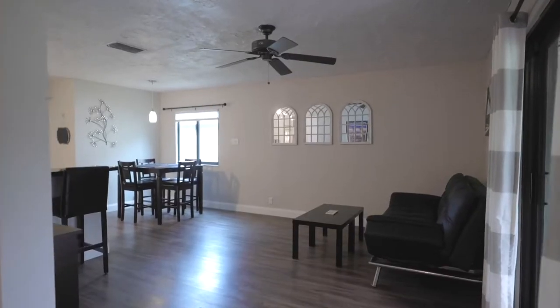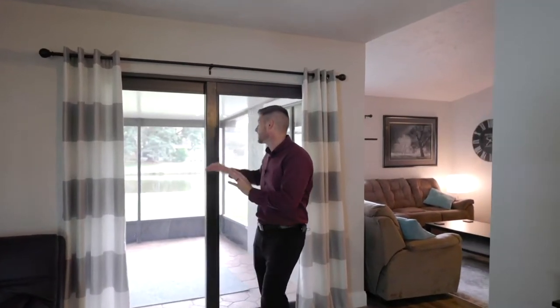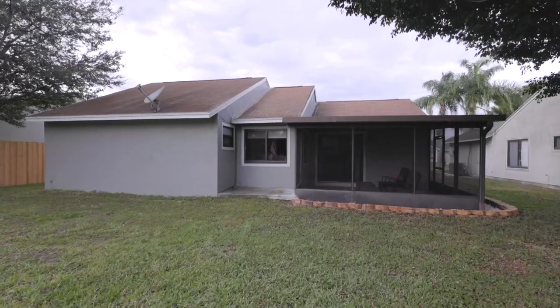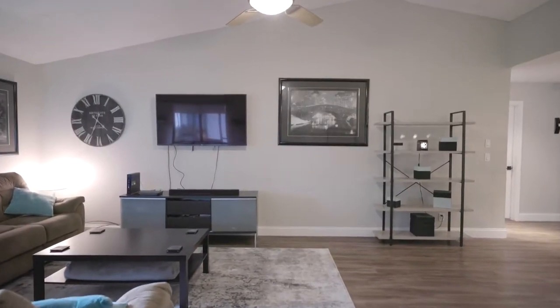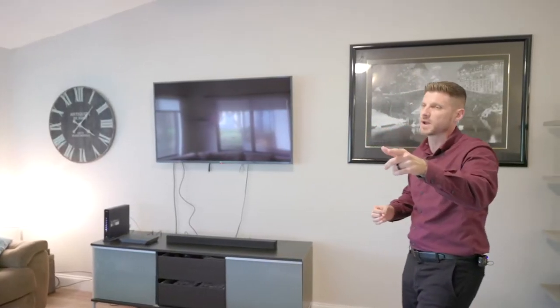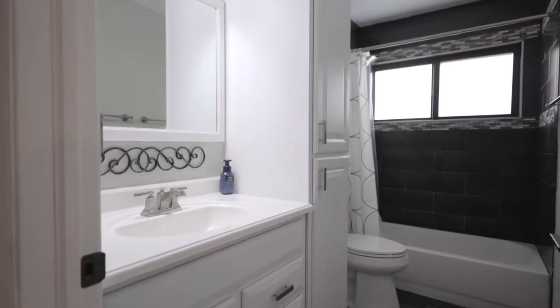Behind me is the family room — it's great for entertaining. But if you're going to entertain, you're probably going to do it in this covered screened patio because of the gorgeous lake views. Remember when we first came inside and I said you can go straight? Well, if you did, you'd end up here in this huge living room that has plenty of natural light from these windows. Speaking of windows, they're impact hurricane glass — same with the slider to that patio that I absolutely love. And then on the other side of the house, that's where you have your three bedrooms and two baths.